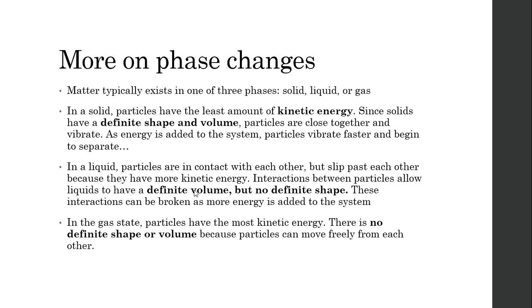Gases are a bit different. Gas particles have the most kinetic energy. There is no definite shape or volume because particles can move freely from each other. So you can't tell me the shape of air. It's just around. It's moving freely. We also can't tell you the volume of air because it's just moving freely.